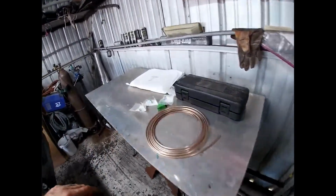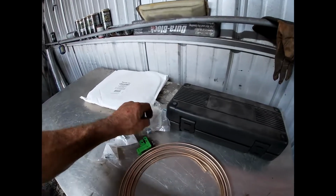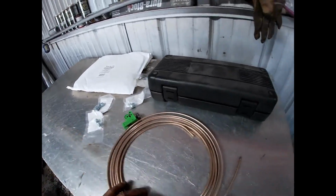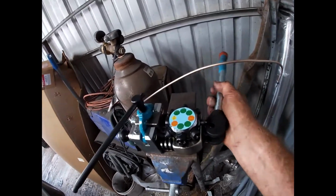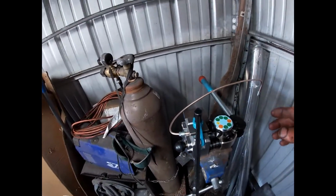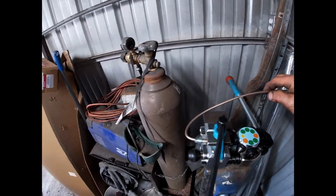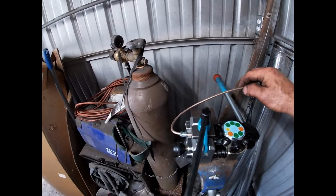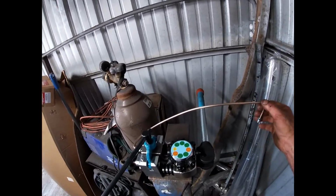And I've got this brake line kit. It's not just the tubing, but it comes with different size fittings, which is really cool. And over here I've got the flaring tool. Finally broke down and got a really good one, and it does flares really nicely. And this tubing is the copper nickel type tubing, which is really easy to bend and shape, and it lasts a lot longer than the steel brake lines. It probably would even work pretty good up north on roads that have salt on them and whatnot.